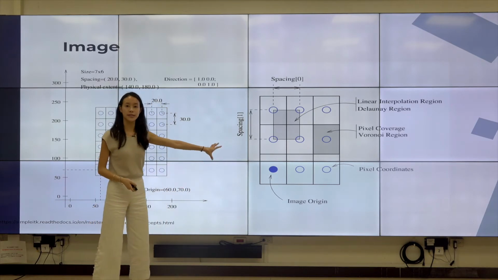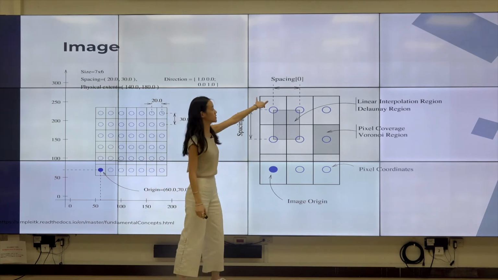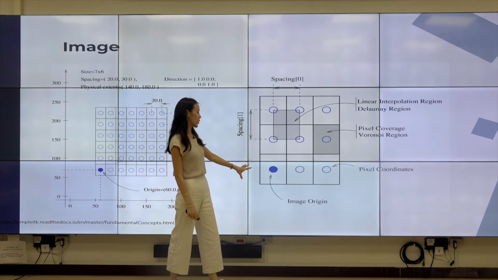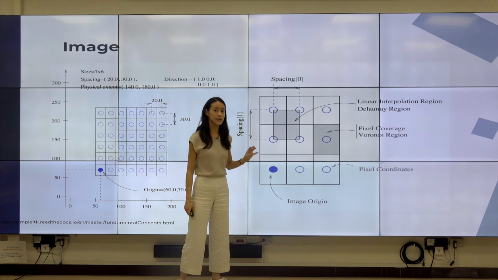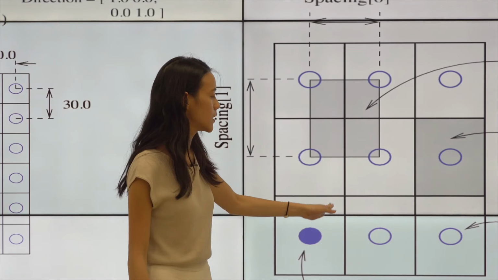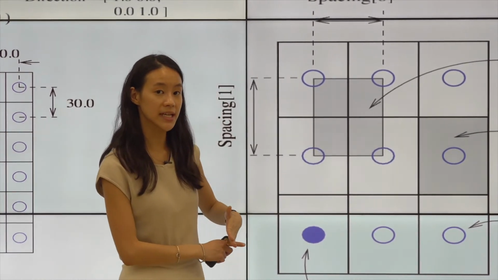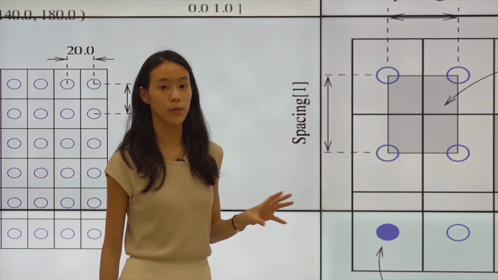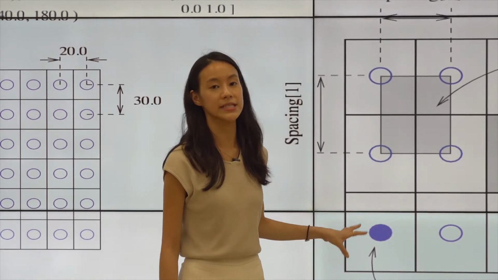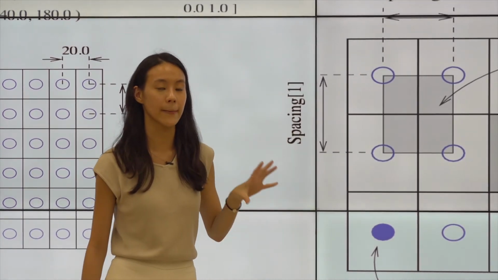And then going into more detail, as we were talking about, this is spacing 1 and spacing 2, so the height and the length of each of these pixels. One thing to note is that this is the image origin. A lot of times when we're looking at diagrams or grids, we tend to see that middle part where the two lines intersect as a point. However, when the computer is reading images, what it tends to use is the middle point of the spacing grid that we have defined. So each of these middle points is what is important to a computer.